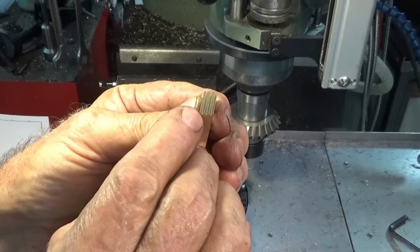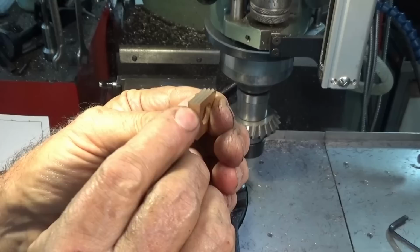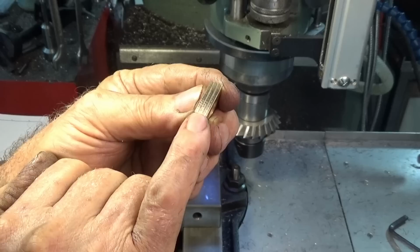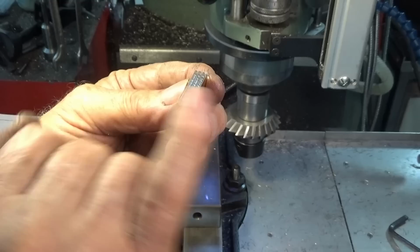So I've set all those dimensions in the DRO, so I'm just going to go ahead and do all of the parts. Now I'll just do one brass one and one steel one. The other thing I was looking for here is I didn't want too much of a sharp point on each of the jaws or each of the grooves. If that was too sharp, it's just going to crush anyway.